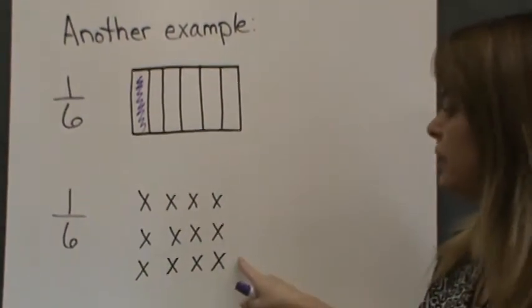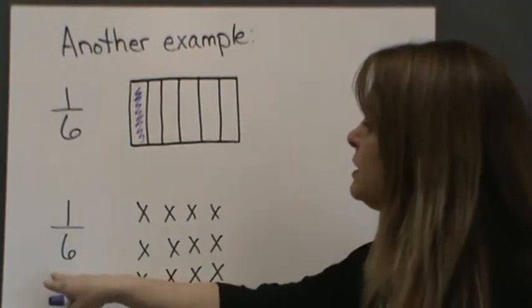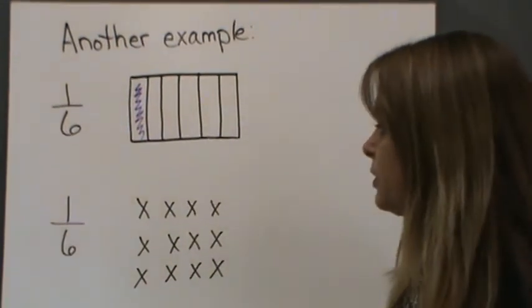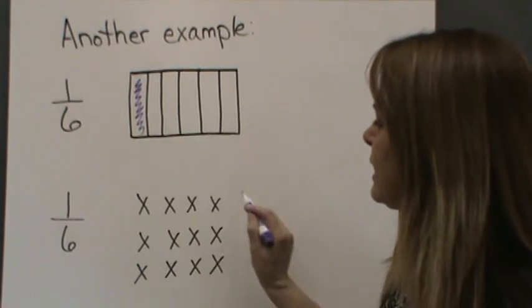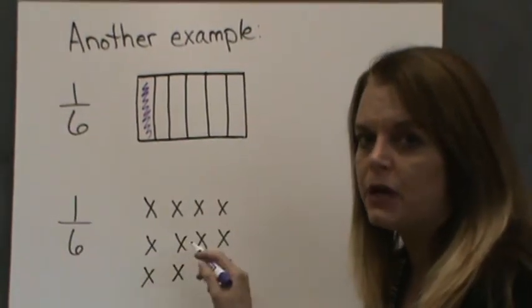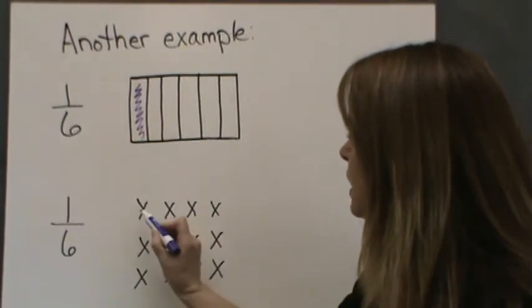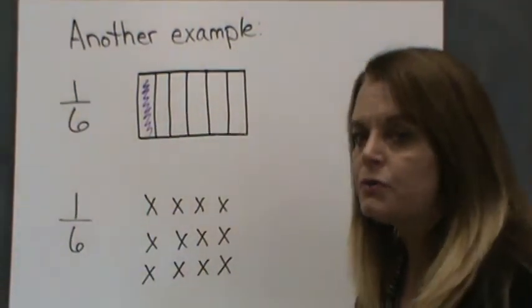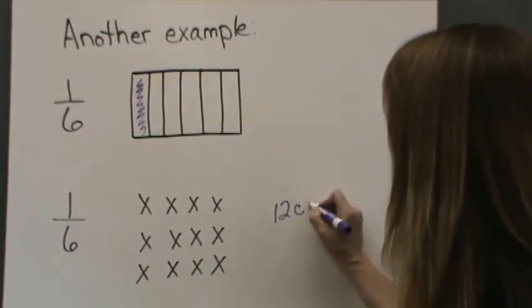But I get down here and I have a baseball card collection. And I'm going to sell 1/6 of my cards to make some money for a trip that I want to go on. Maybe I want to go to a baseball game. So I need to count first, how many baseball cards do I have? 1, 2, 3, 4 times 1, 2, 3. 4 times 3 is 12. So I have 12, we're going to say I have 12 cards.